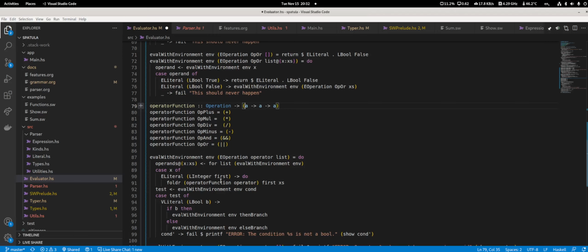So Nathan, what I am suggesting is that we're gonna have to receive here an expression, and here an expression, and the return will be an expression, and this will be the folding function, right? So we pick this. This needs to be an L literal, and this needs to be an L integer, for instance.